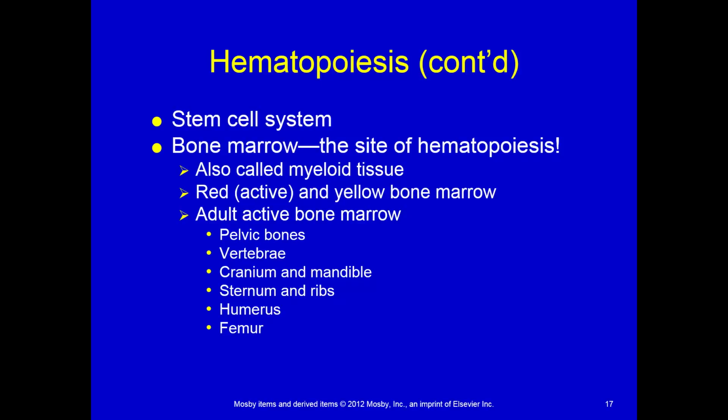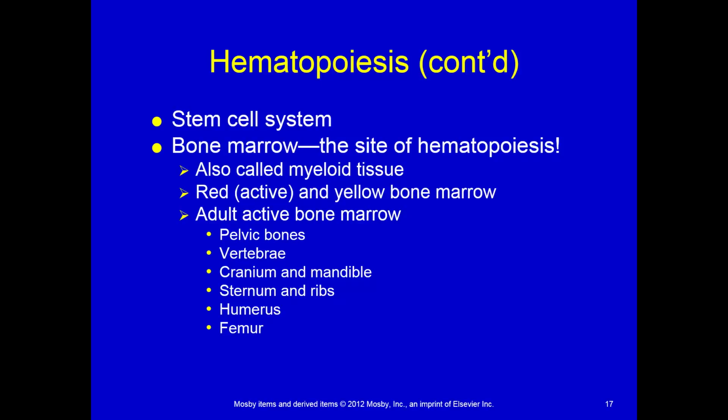Yellow bone marrow literally looks yellow because it's more of a reserve fatty tissue in that area of the bone. So it really only helps in the process of hematopoiesis under emergent situations, again, where you need to call on reserves for increased production of blood. So red bone marrow is where hematopoiesis is occurring all the time.